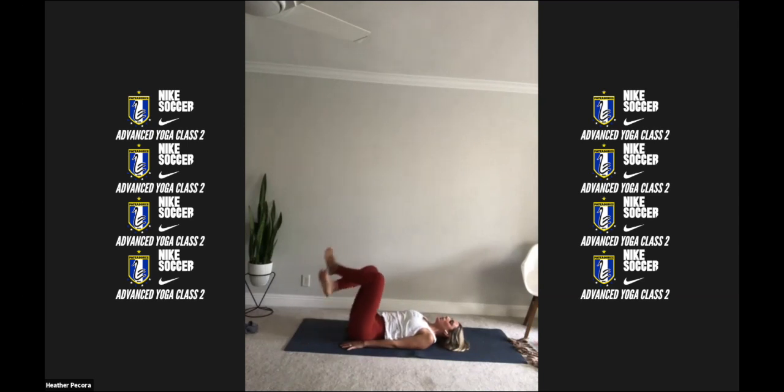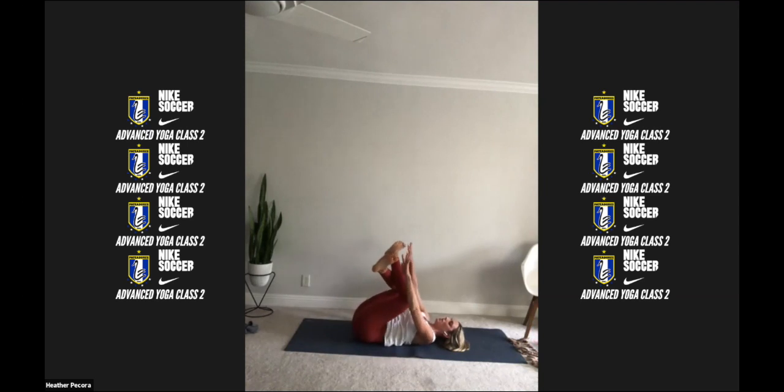Great job, you guys. So we're gonna cross at the ankles here, and then you're gonna grab the outside of each foot. And you're gonna pull those feet in towards your chest. Good. If it feels good, you can rock side to side. Good. Kind of like crisscross applesauce. You're just pulling on the outside of those feet, pulling them in towards your chest. Take a deep inhale, feel your spine lengthen on the mat.